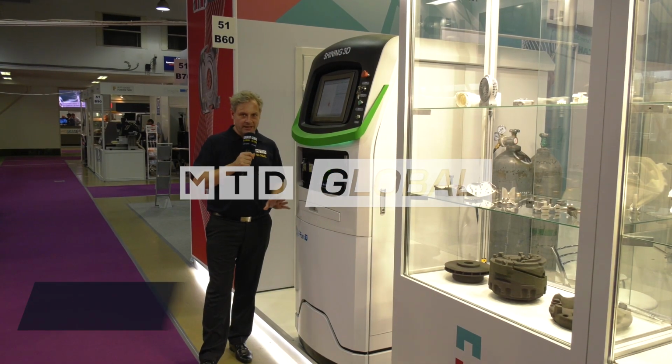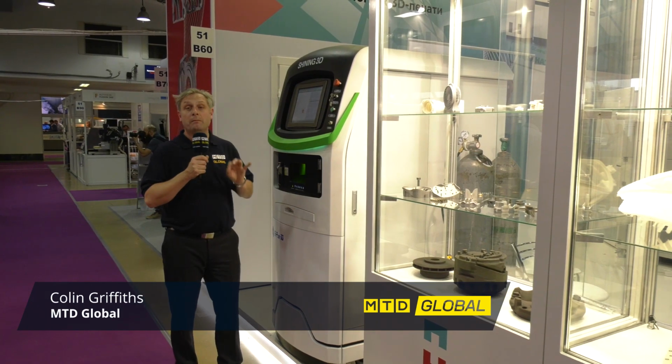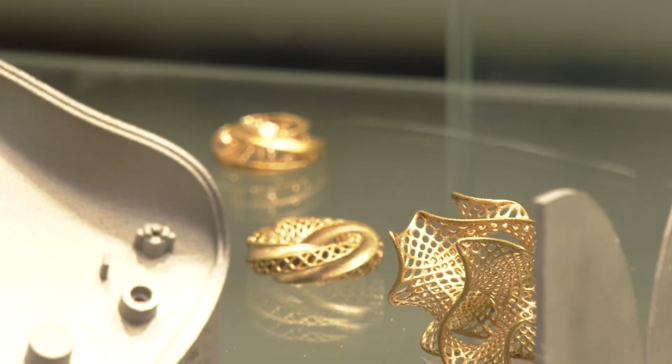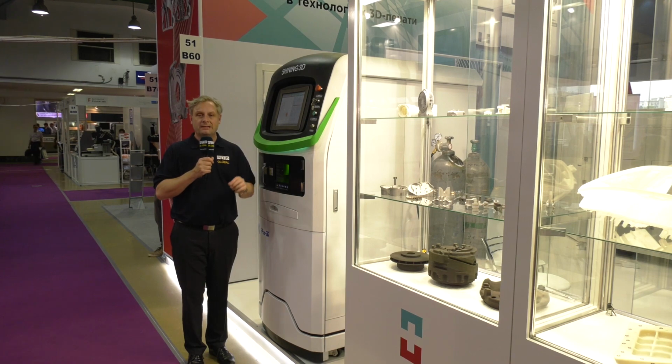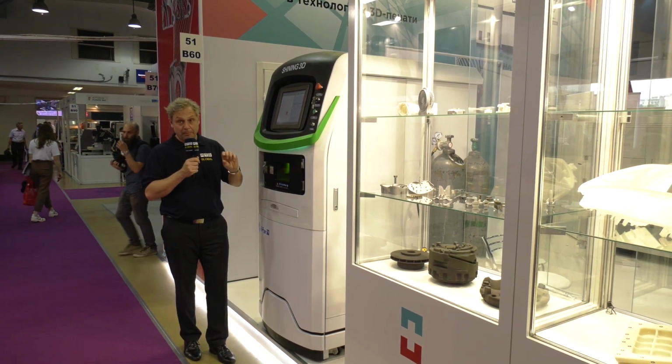As you'd expect with any good engineering show, 3D printing and additive manufacturing. So here is a great example of a Shining 3D machine. This is for metal printing, so any metal that you could put into a powder, so copper, Inconel, tungsten, things like that. Pop it into the machine, and make it sound simple. In there, that will then print using SLM, selective laser melting. That will print parts at approximately 2 centimeters in the Z per hour.